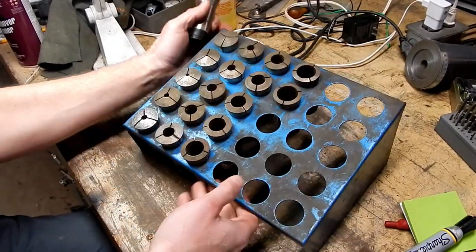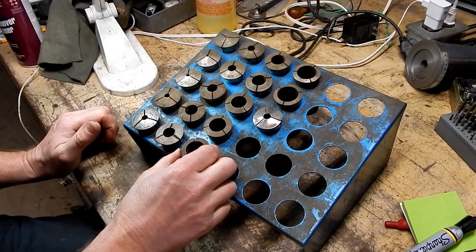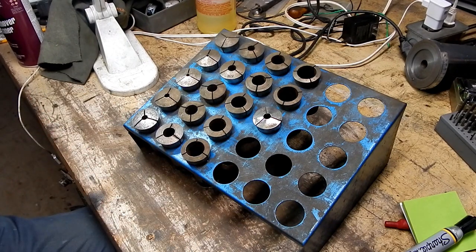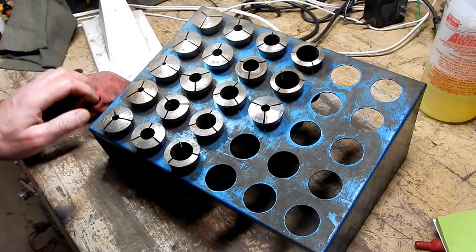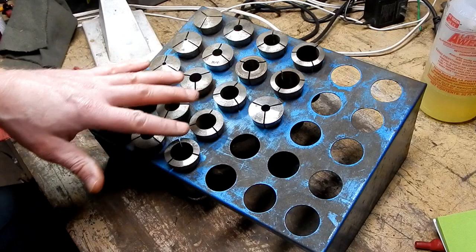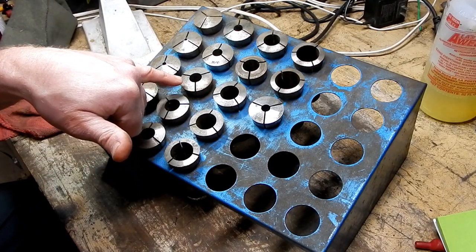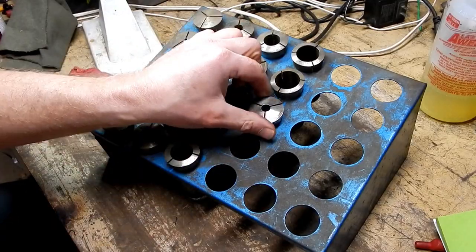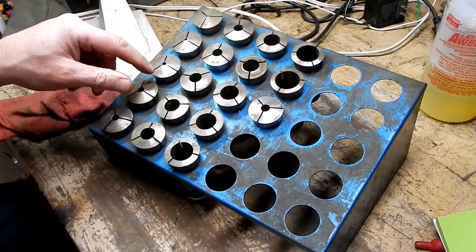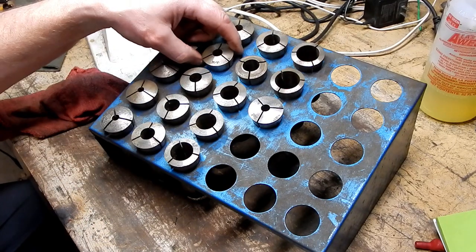rack. So I was hoping that maybe underneath some of this dirt, maybe there's some nice decent collets. All right, just gave them a little bit of a quick clean just so I could see what we've got here. And the majority of these appear to be just marked Taiwan 5C. So that's just like the one that I took out of that spin indexer. It must have been part of this set.